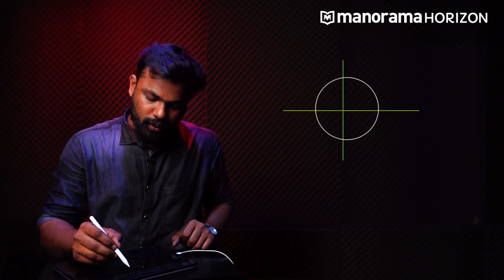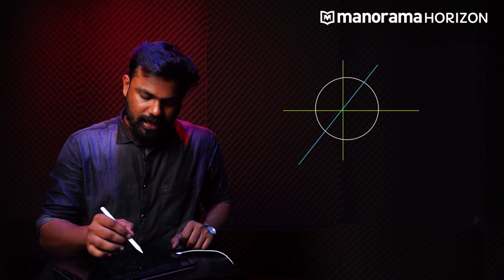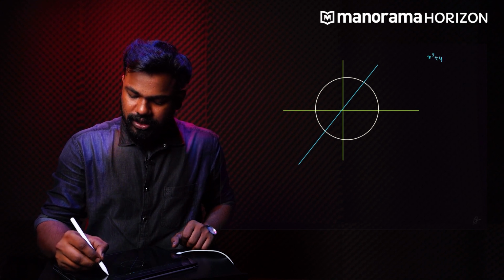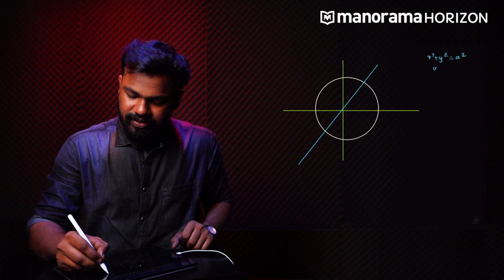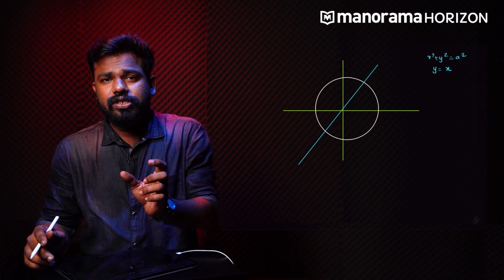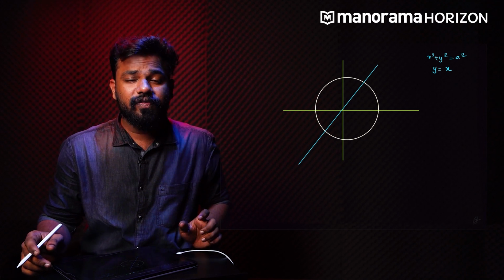Now, there is another thing I just want to ask you. Suppose you have a circle, like this, and then you also have another line over here. The equation of the circle is given as x square plus y square is equal to a square, and the equation of the line is given as y is equal to x. And they are asking us to find out the area which is enclosed between the circle as well as the line, that is y is equal to x. How can I find that?